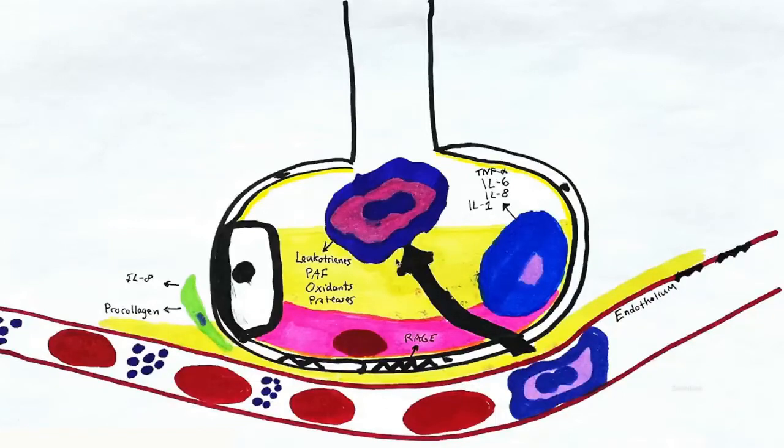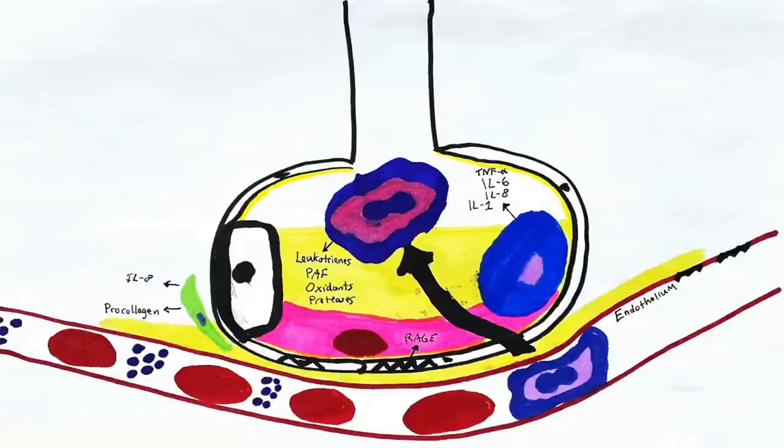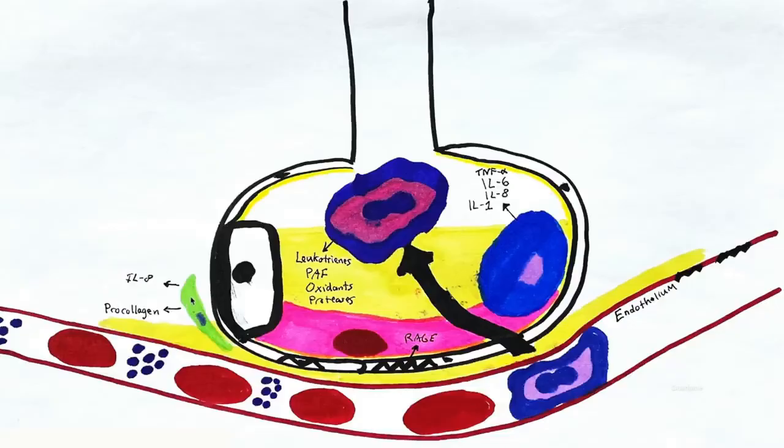All this yellow stuff here, that's all fluid. All this pink stuff, that's hyaline membrane. That's protein deposition. Proteins are being deposited there. And also because of the destruction in this membrane here, the red blood cells are going to leak into there. That's called bleeding. This fibroblast is going to make more destructive stuff, more cytokine storm, IL-8. It's going to lay down procollagen, which is the precursor to collagen. That's going to lead to scarring in the area. This is all bad stuff.